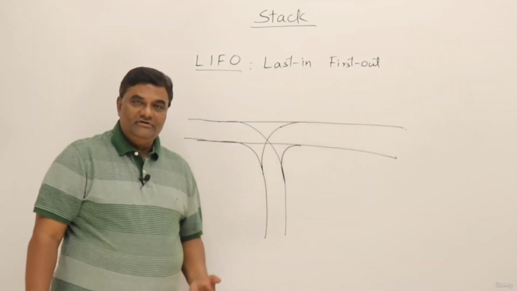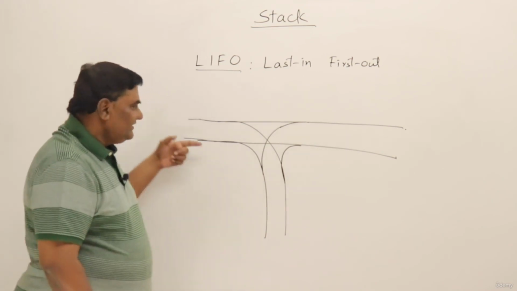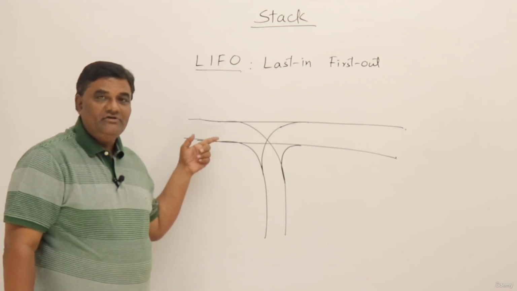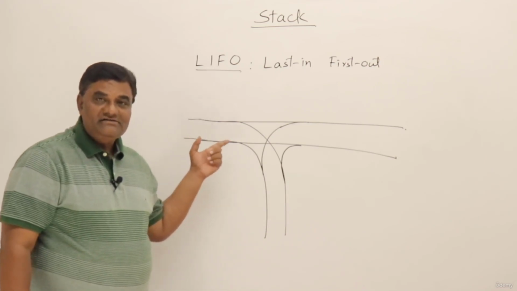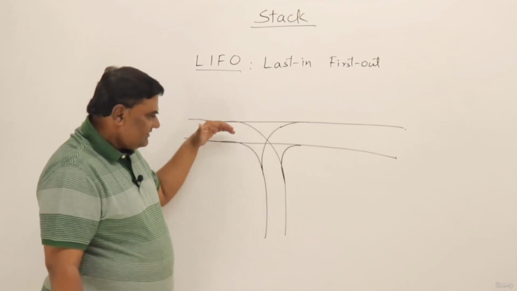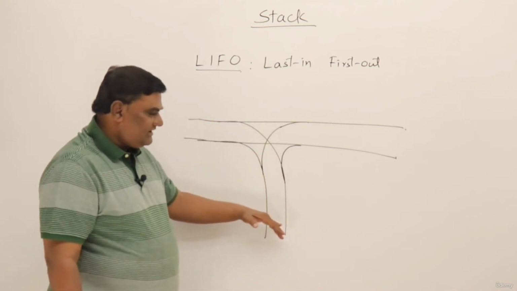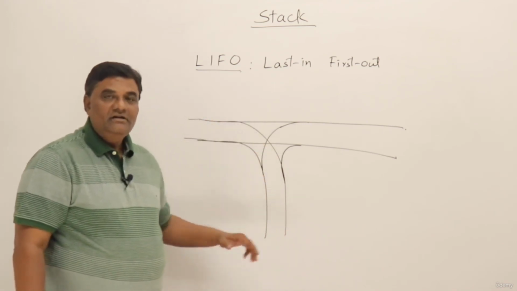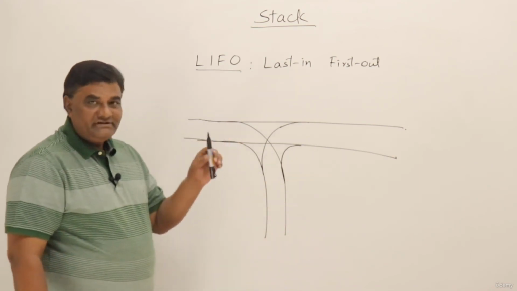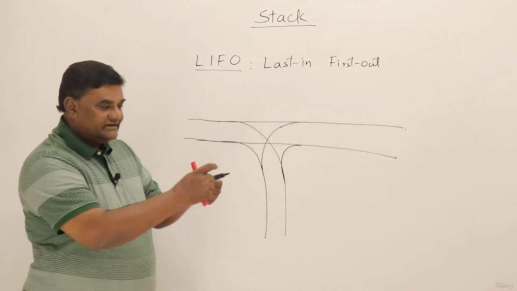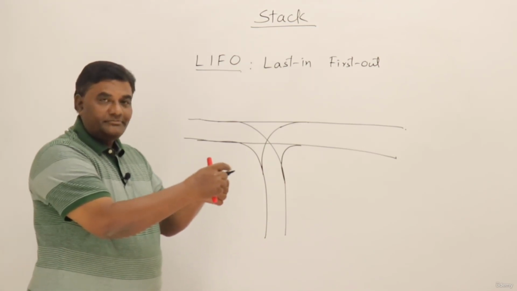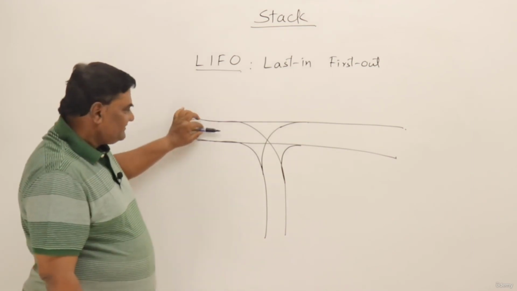Next example of stack. See, this is a railway track, that is, a track for a train. Then this is one more track. This is an extended track. This is called a shunting yard. Now let me show you what is the use of this. Suppose this is a train. This is an engine, and behind that all the cabins are there. So this is a train.